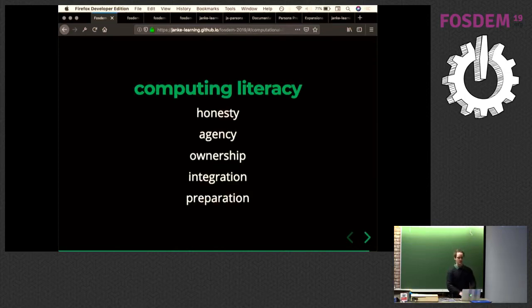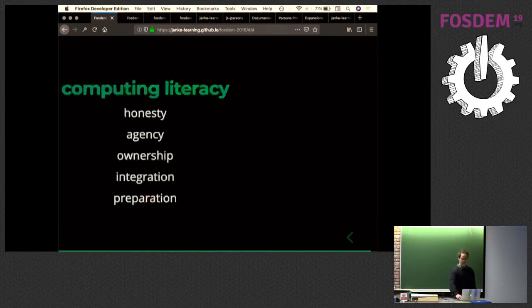Finally, preparation. The goal of computational literacy isn't to create professional ready students. It's to create students who are prepared to go on and learn whichever path they'll later need, whether that is to be a developer, whether it's to simply be an artist, anything. But to be living in the world with a basic understanding of what computational literacy is and how it works, why that is relevant, and that they do have some say.